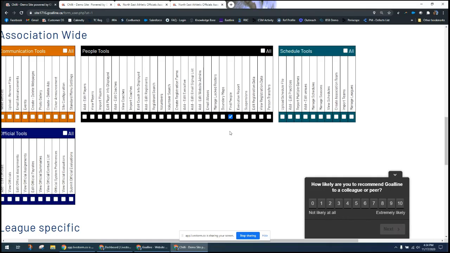So using find people is useful for seeing what roles folks have, or if you're just looking for a certain name and you're not sure what their role is, it will tell you when the search results display that John Smith is a coach, and you'd then be able to go and edit the profile if you have permission to edit the profile. Your permission on whether you can add, edit, or just view is going to apply to what you can do when you're in find people.